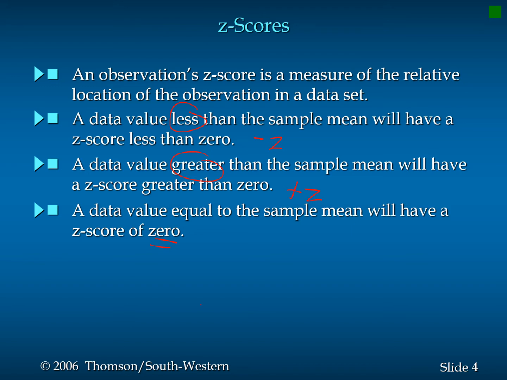Okay, so real quick, if I were to draw, for example, a bell-shaped curve, this is kind of how we're looking at it. So again, you're going to be putting the mean, I'll just use mu as my example, right in the middle. And if you were to calculate a z-value for the middle value, you would say that the middle value has a z-value that's equal to 0. And so then anything to the right of this would be a positive z-score. Anything to the left of this would be what we call a negative z-value.